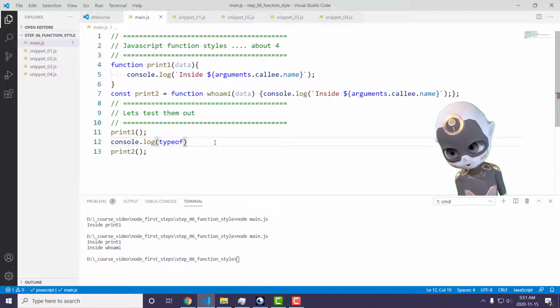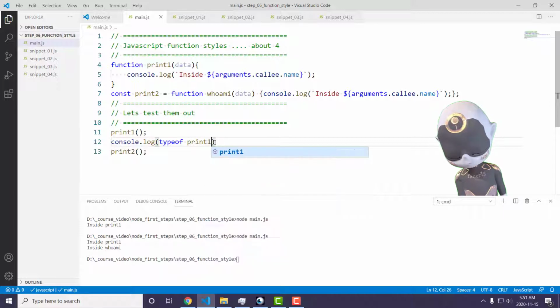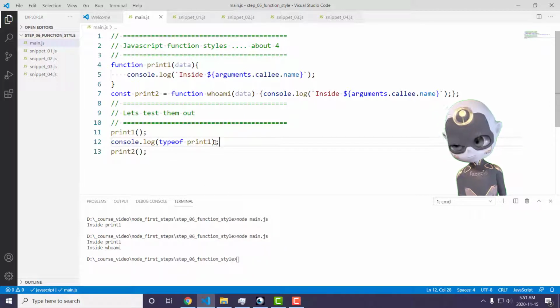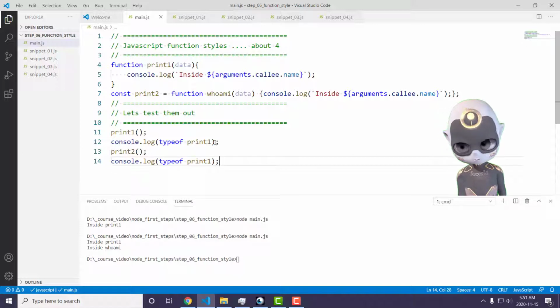So what is print1? If we encounter it in the system, we can ask a question. Print1 is a type of what? Is it a string? Is it an array? What is it? And we can ask the same question of print2. What are you? And this is more about inspecting the language and seeing what the language thinks it's looking at.